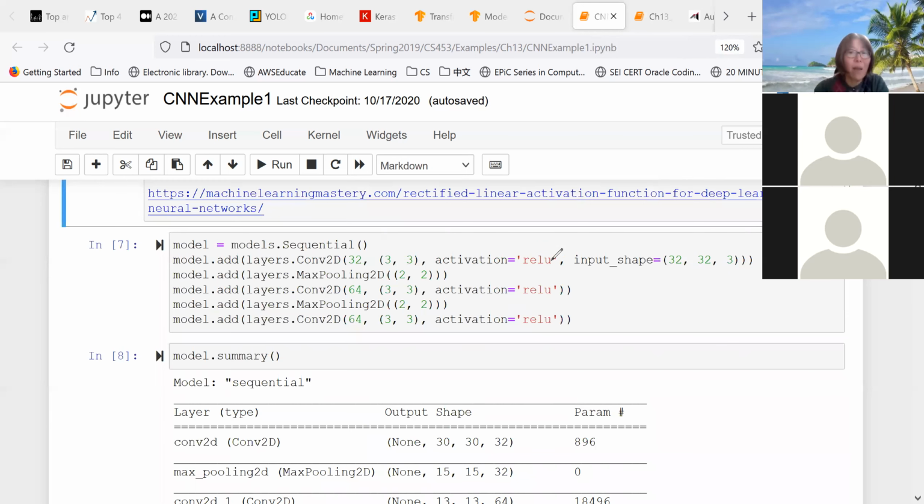Then let's see. We still use Sequential, and add layer by layer. First we add a 32 layer, and the input in this case has a third dimension of three.